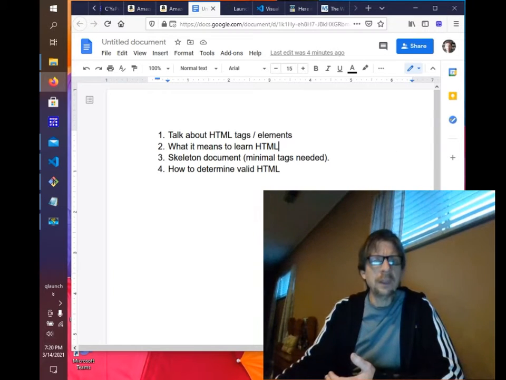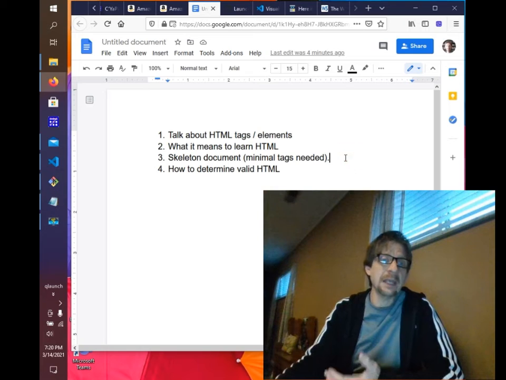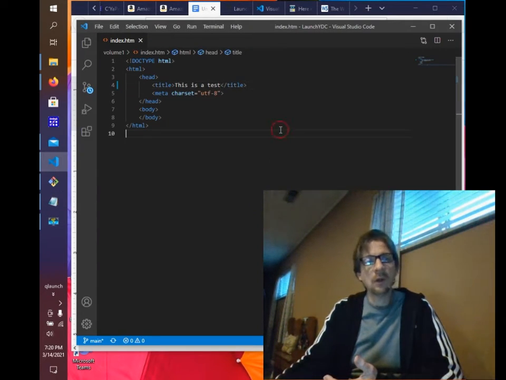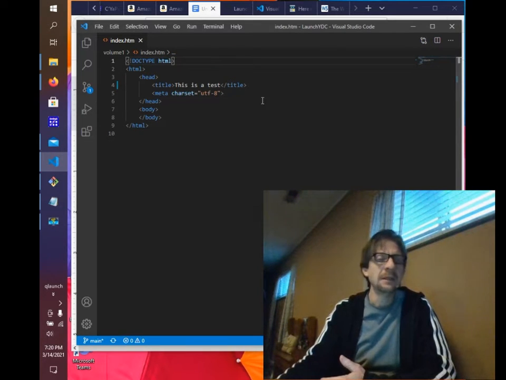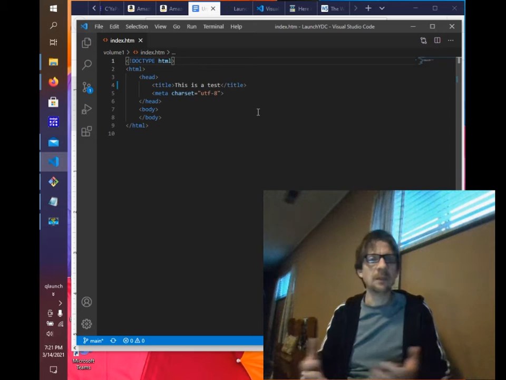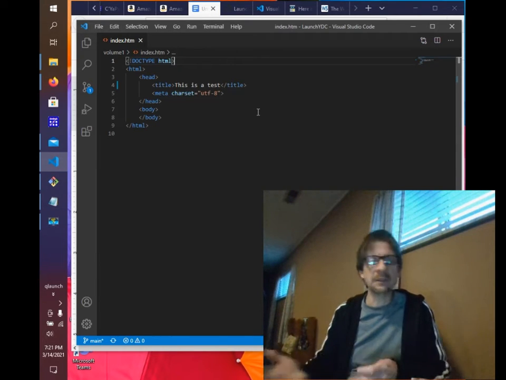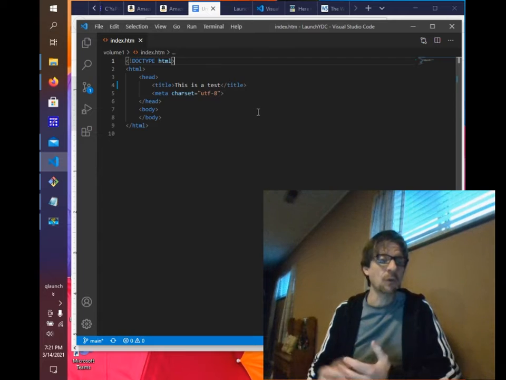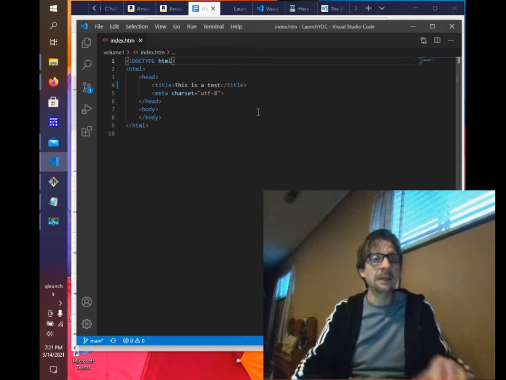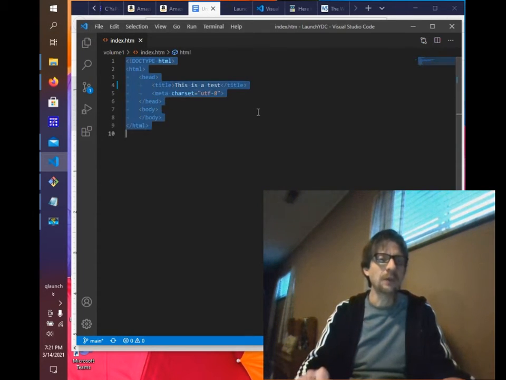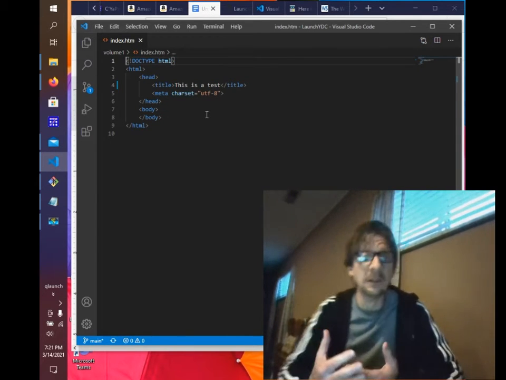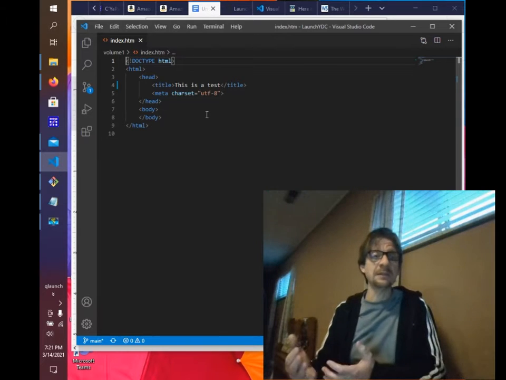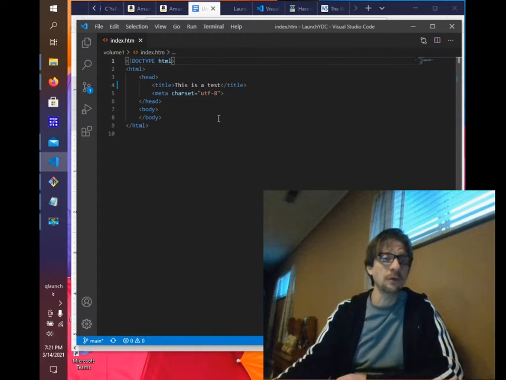So we know that there's actually a basic set of tags which are required. But how do we know what that set of tags are? Well, that's all described in specific web documents that are out there that describe and define that exactly. But we can learn it quickly, because really the point is to get to a valid document as quickly as possible and start filling out our content, because we want to get content to our users, our readers.